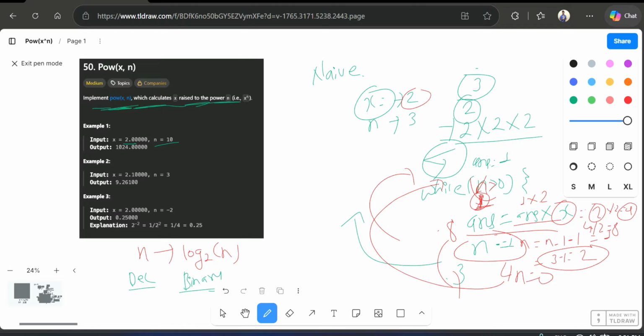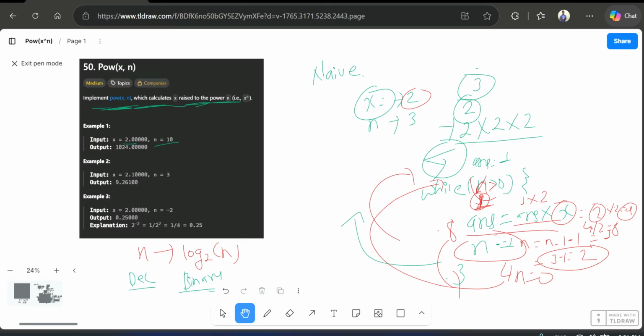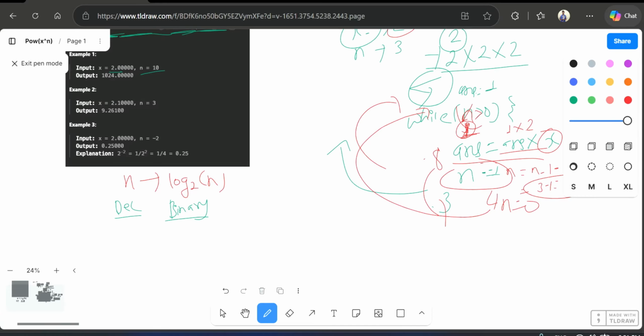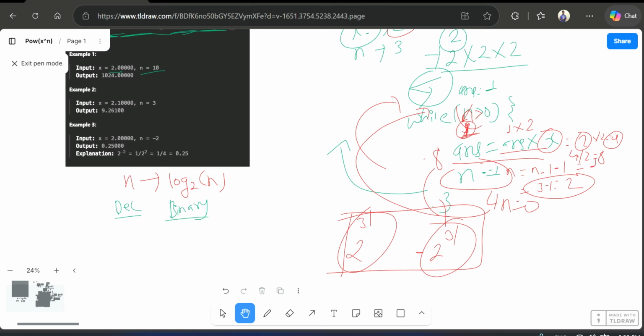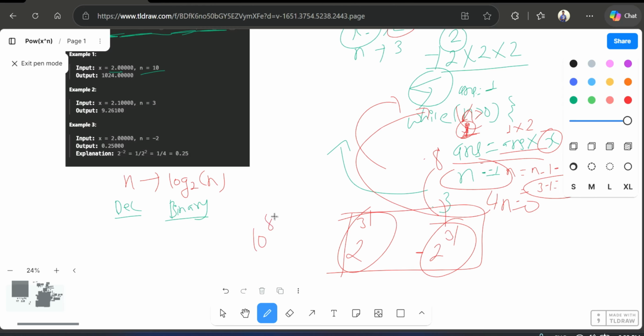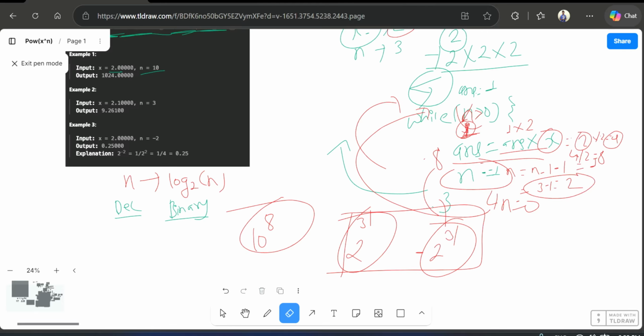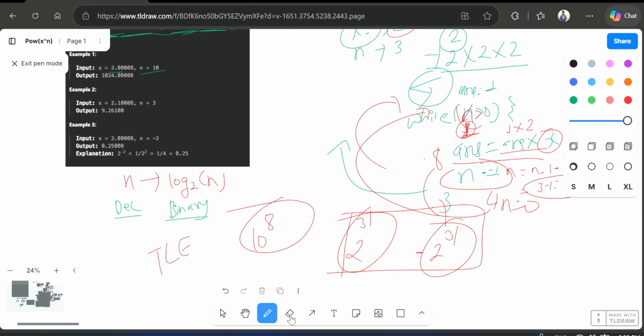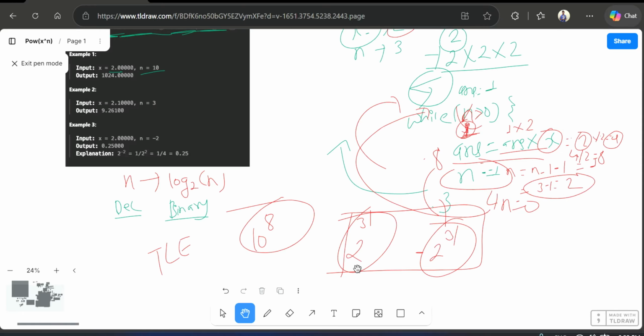But the problem with this is that the question says the given range of integer is basically 2 to the power 31 in positive, and then in the negative side it's going to be negative 2 to the power 31, the integer range, right? The value of n can be in this range, which is a very large number, but LeetCode only accepts solutions that do at most 10 to the power 8 operations. You cannot exceed this. If you exceed this operation limit, it will give you TLE, time limit exceeded. So this is not the better way to solve this problem.